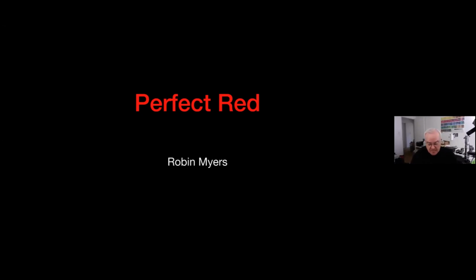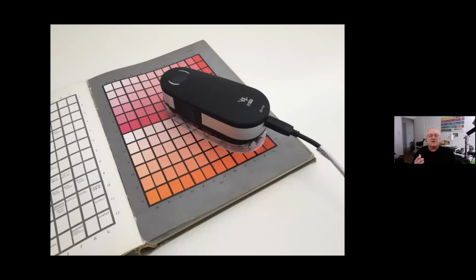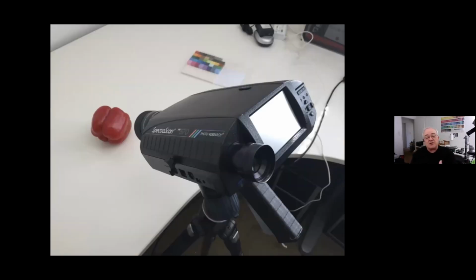All right, as mentioned, I do maintain a library called the Spectral Library, which is a collection of all kinds of colored materials that I've been able to get and measure. And as I go through this, I was asked to show a little bit about how the measurement works. This is an instrument for measuring color by contacting it with the surface, and it has its own light source and so forth. This is a spectrometer which measures things by just pointing at them like a camera, and it measures the spectra. And as I go through these objects, some of them were measured one way, some other ways.